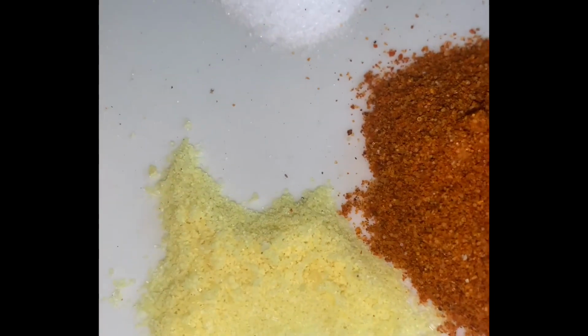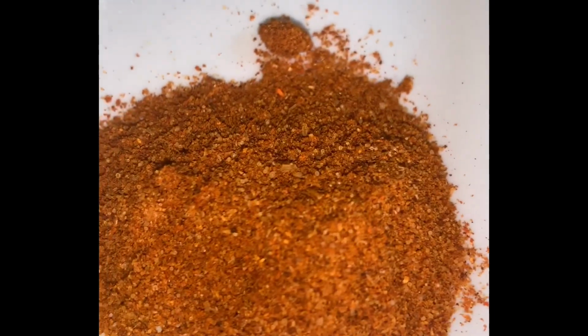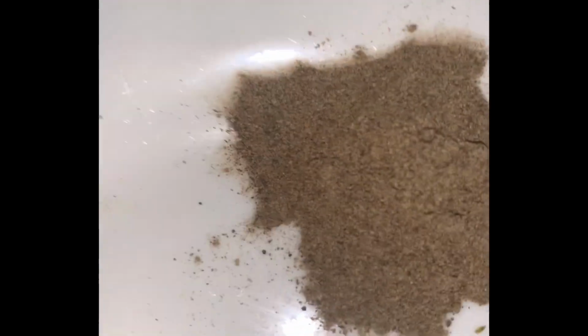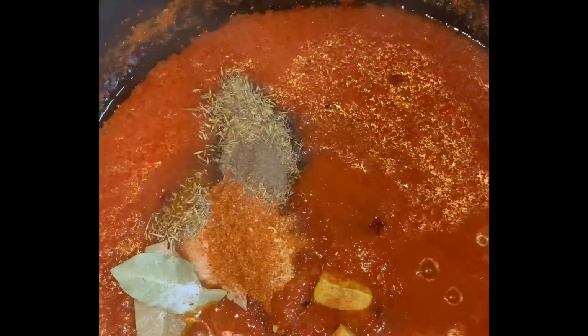Now we're just going in with our dried ingredients. I have my all-purpose seasoning. I didn't have the yellow one enough, so I added the orange one. My thyme, my black pepper, my bay leaf, and my two chicken cubes. Just season your sauce according to your liking and stir.